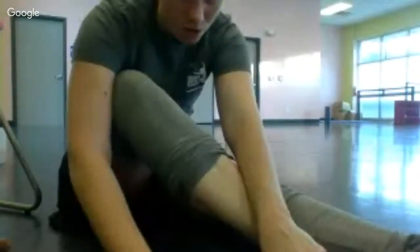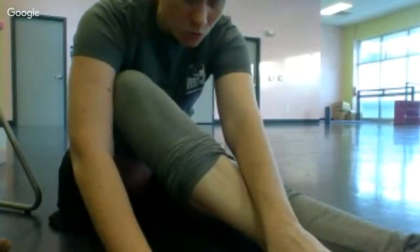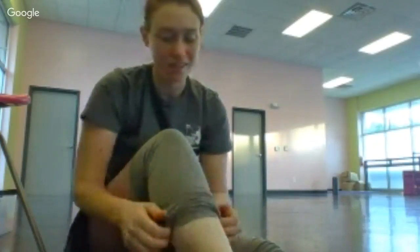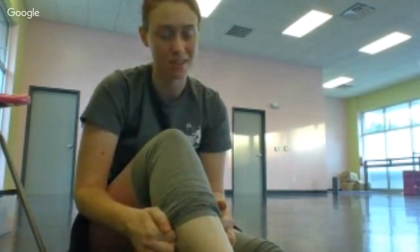And I'm now going to tape my ankle as if I had just injured my ankle or twisted my ankle, and I have no choice but to work on it, which I am going to say this right now. If you twist your ankle, you shouldn't dance on it. You just shouldn't. It is better for you to take a couple days off, get your strength back, than it is for you to have a horrible injury that lasts forever because you didn't want to take any time off. It's just better to rest.